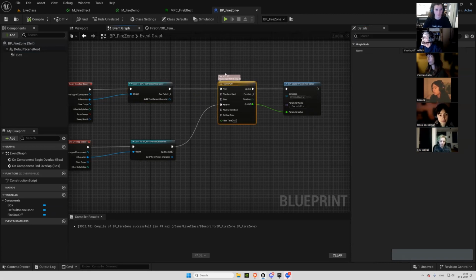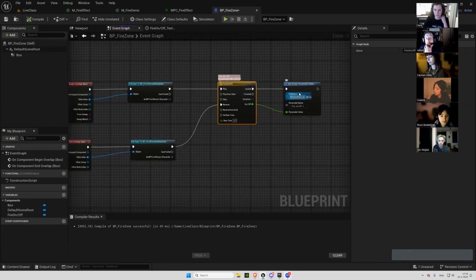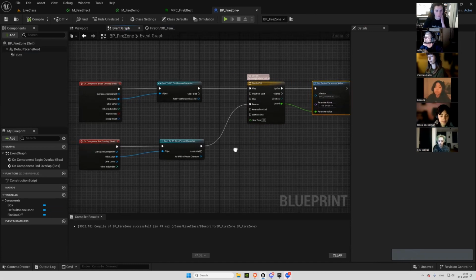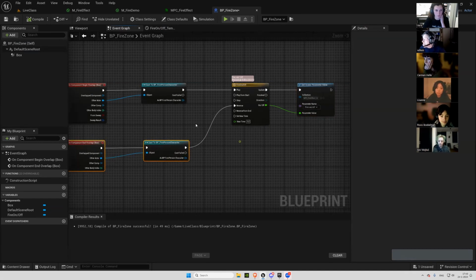And then we made our little timeline that's basically saying, okay, over a second, blend from off to on. And that's setting that parameter. And then we do the same by end overlap, reversing it. That's the sum up.